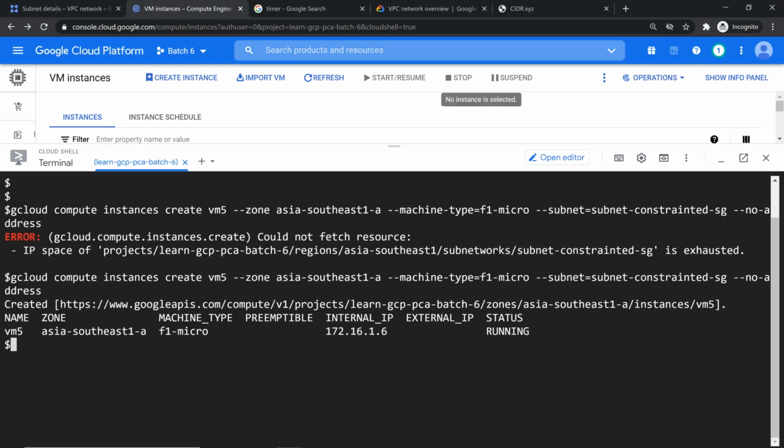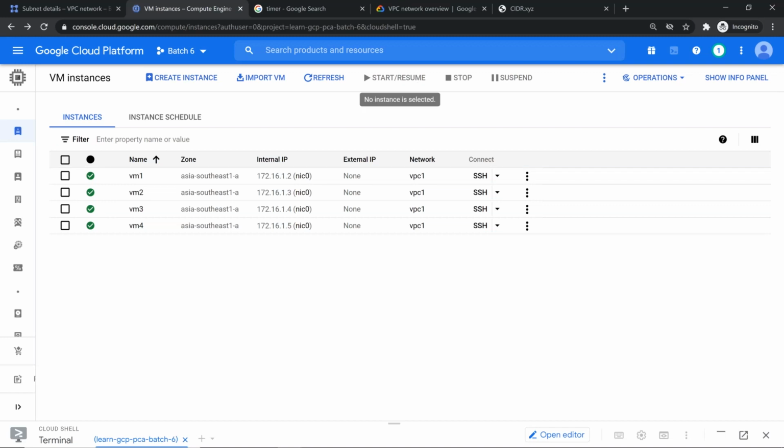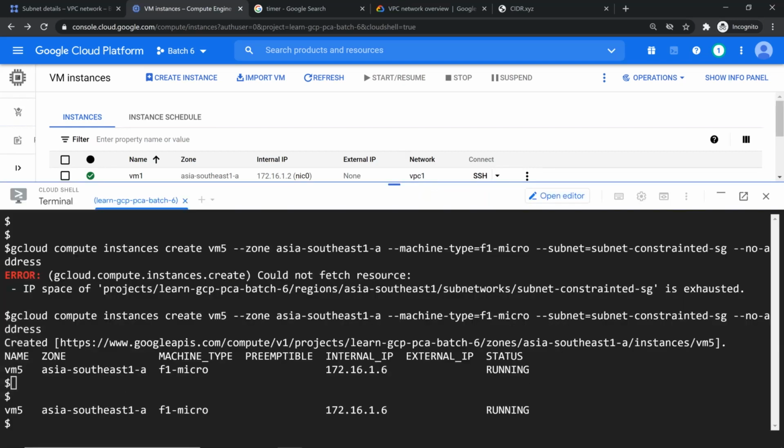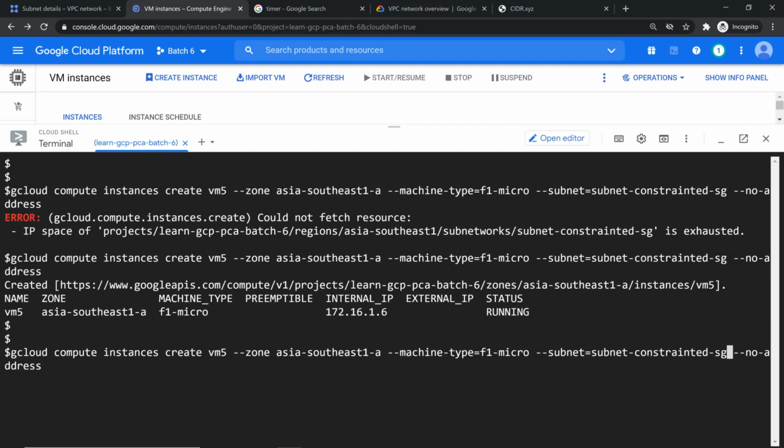So the fifth VM, if I create with an external IP address, is going to show a different quota message saying the IP quota is over. That's the external IP quota. So I can create 3 more. It's going to come up.